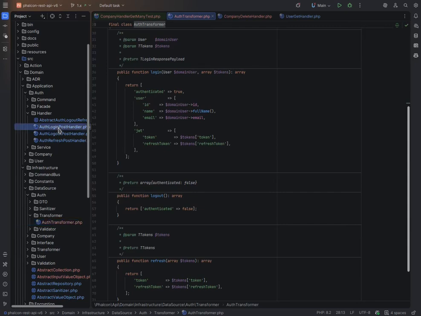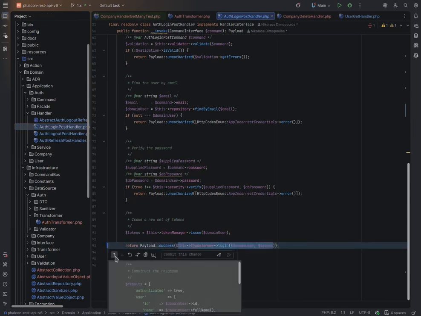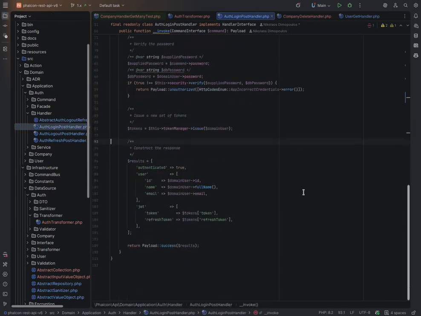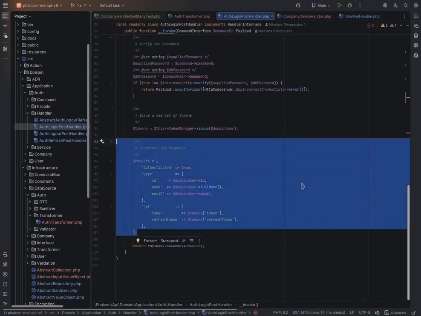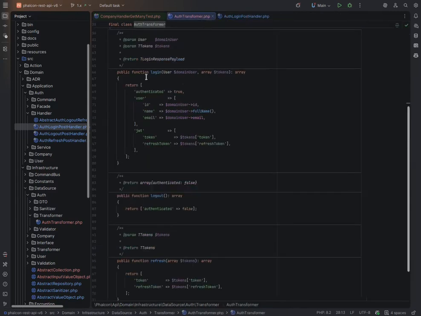So in the login, my code used to be like this. I would construct the results here, and then we'll send them to the payload. What I've done is I've taken all these results, this array, and I moved it to the auth transformer.